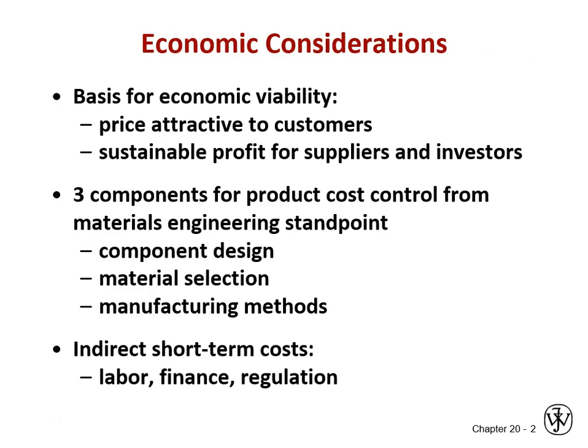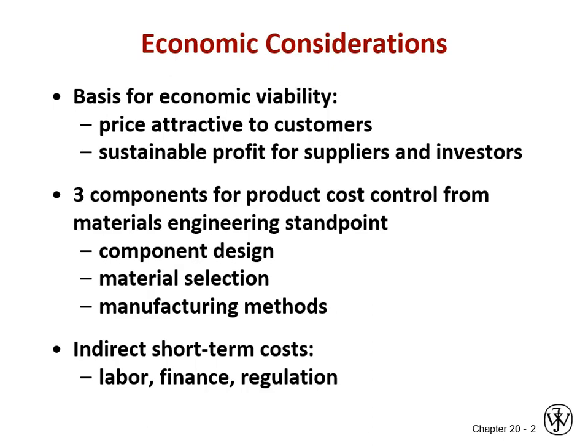Okay, economic considerations, because unfortunately we're not going to make it in the first place if there isn't money involved. There has to be a basis for economic viability to even have a cost to manufacture something. And one of the benchmark criteria for that is that the price is attractive to customers. If people cannot afford to buy something, if they cannot afford to use it, there is no use making it in the first place. And so that means we have to have a sustainable profit for both suppliers and investors. So the people who are supplying raw materials, the people who are investing in the infrastructure at every step in the process, they have to make a living too. So there has to be a net positive in both cases.